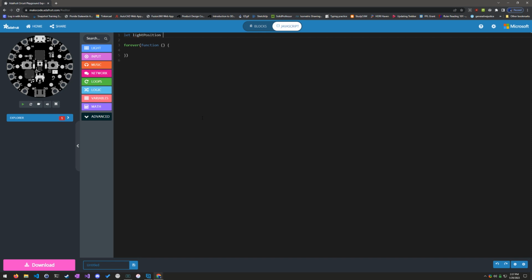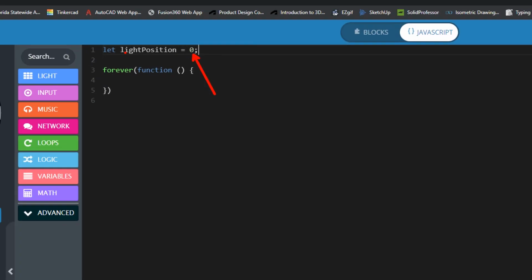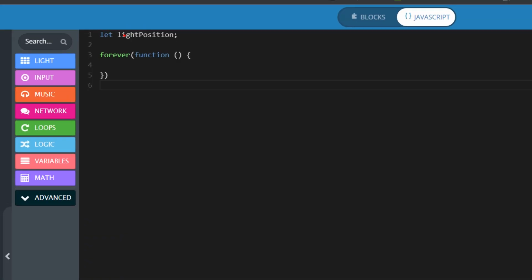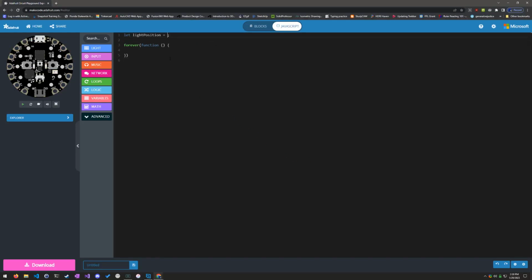So let lightPosition, and then we usually put an equal sign to set it equal to something, and then we'll say 0 and put our semicolon to finish it. So it's easy to remember to put a number to our variable, because this is how you create a variable pretty much every time. You wouldn't really just say let lightPosition. If we read this as a sentence, it wouldn't even make sense. Let lightPosition what? So we always say let lightPosition equal, and then we would call it whatever we want to call it.